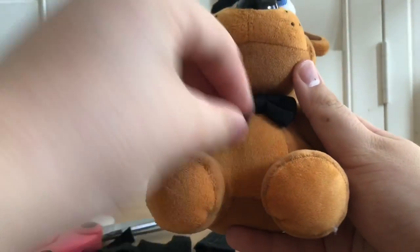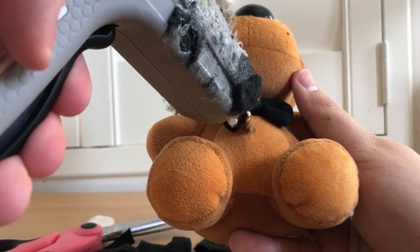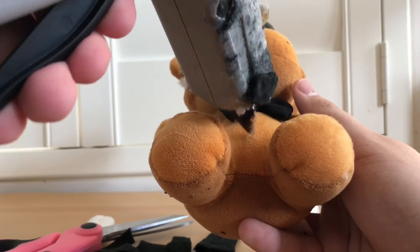So then we just wanna take those away. Let's place two little dots of glue. Again, this is a very easy plush to make. I didn't want to do this in just a video just for this.